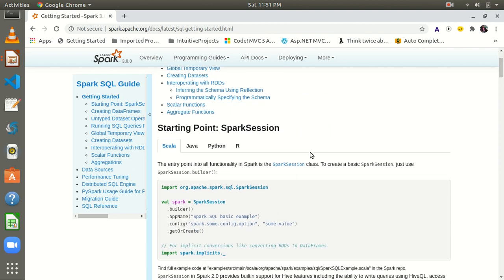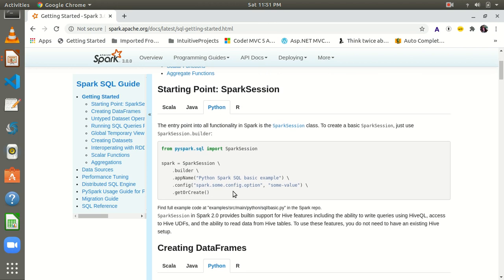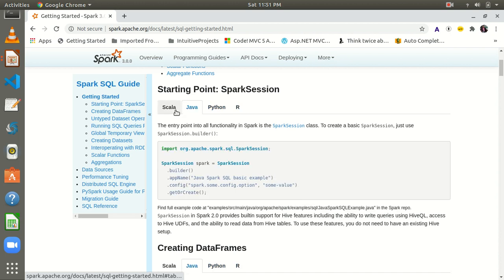Let's say you want to know what a Spark session is, because the Spark session is the entry point of every Spark program. You can see these nice tabs given here. Spark is a framework, not a programming language, so it needs a programming language or an API to interact with. That's why we have four ways to interact with the Spark framework: Scala, Java, Python, and R. Everything you see here, you can click the tab and see the examples written in the different languages: R, Python, Java, Scala.